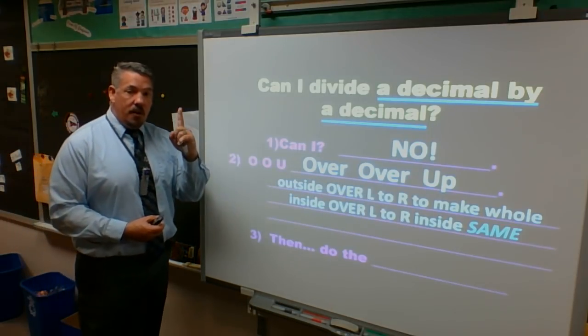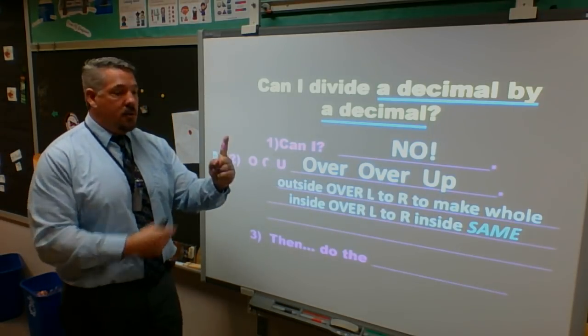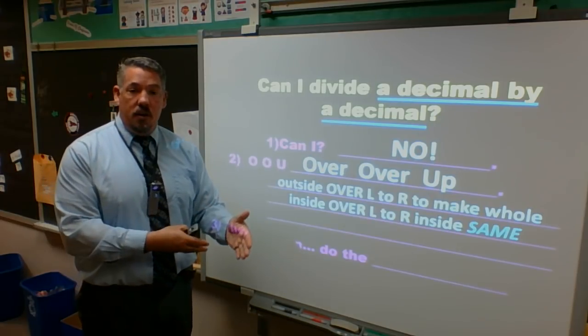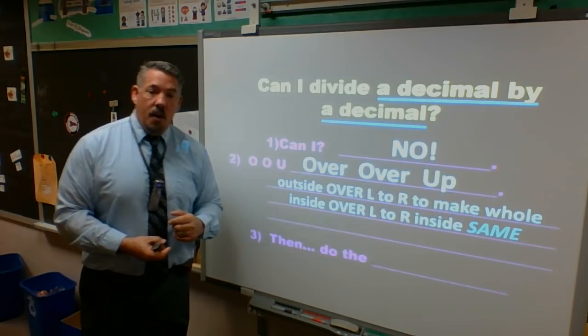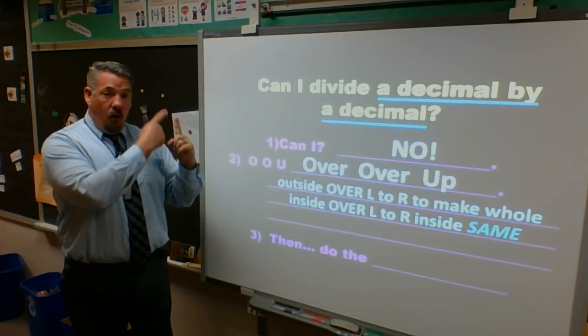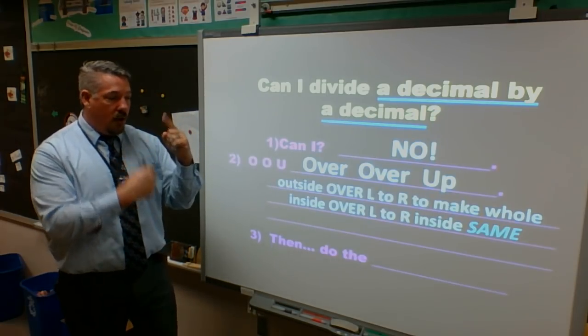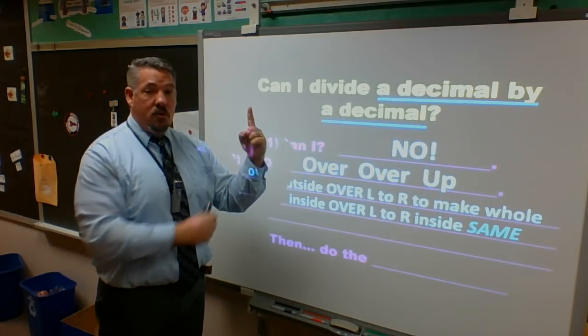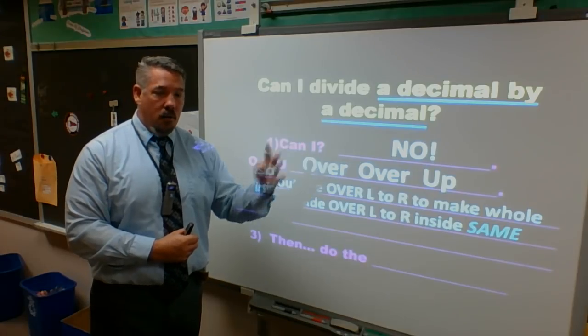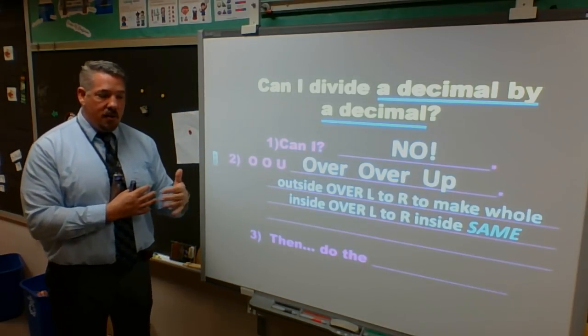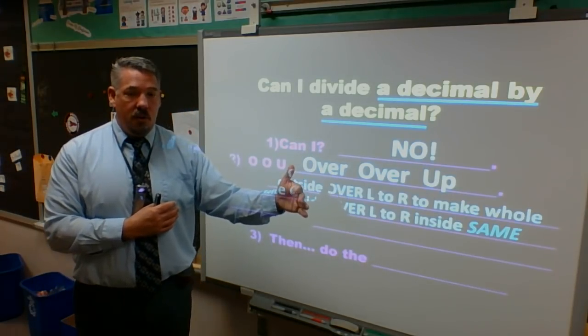So if I moved it once on the outside, I go to the inside, I move it once. If there aren't any decimals, then I have to add a decimal and add a 0 and move it 1 time. If there's 5 decimals, and I only moved it once on the outside, then on the inside, I still only move it once. Therefore, I have 4 decimal spaces on the inside. However many times I do it on the outside is I repeat that same number of steps on the inside.